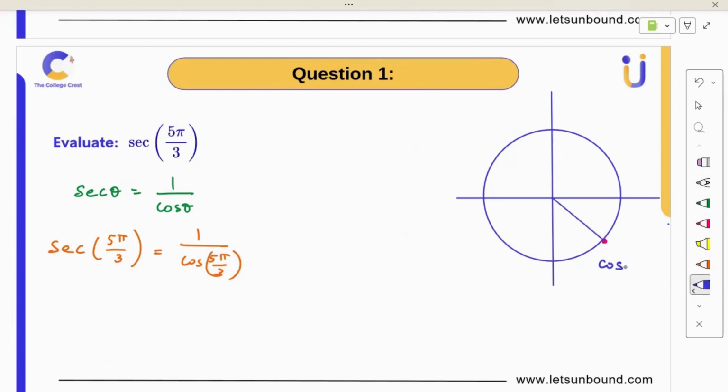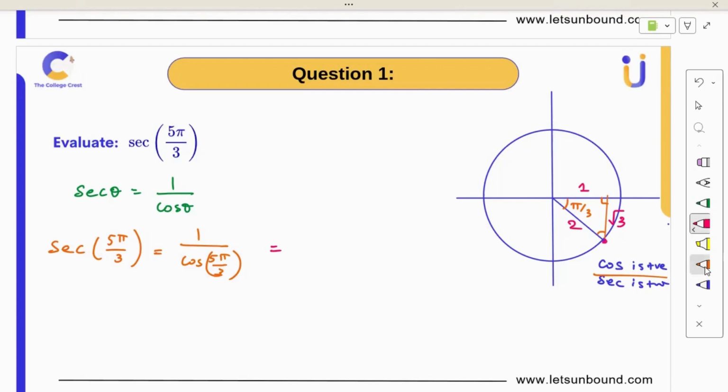In this quadrant, cos is positive and its reciprocal also positive. Secant is also positive. So cos is positive, but what value? So this is pi by 3 and you draw the right triangle, or by this time you might have memorized all the values. What is cos pi by 3, sin pi by 3 and so on. So this is 90, this is pi by 6. So this is a 30, 60, 90 triangle. And how would the ratios be? So opposite to pi by 6, it will be 1. Opposite 90, it's 2. Opposite to pi by 3, it's root 3.